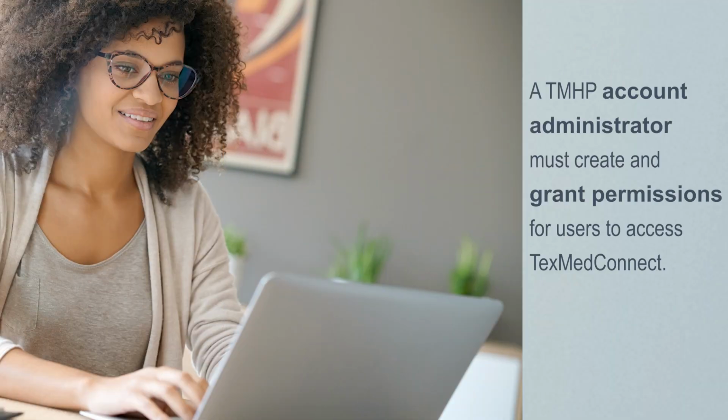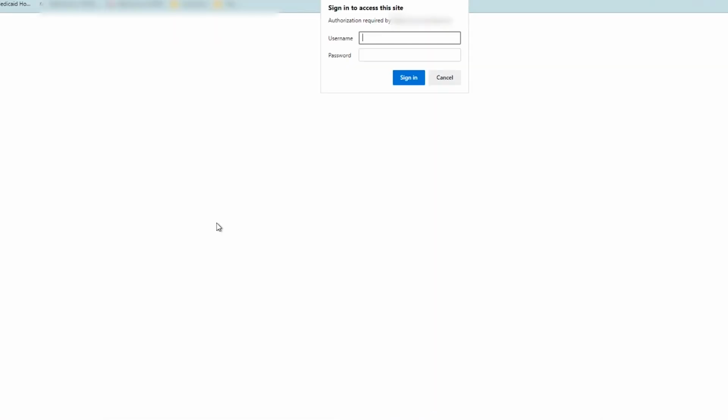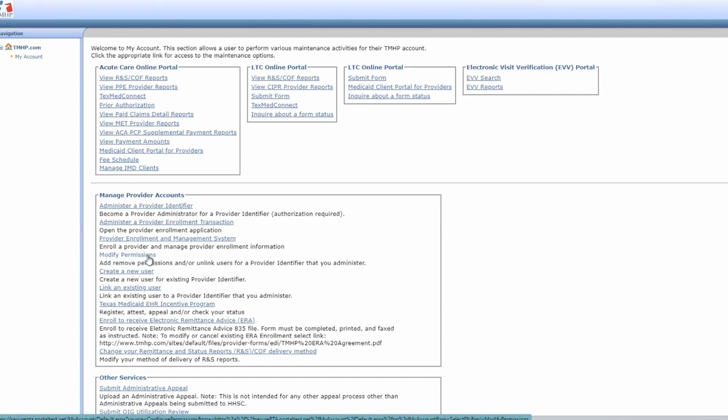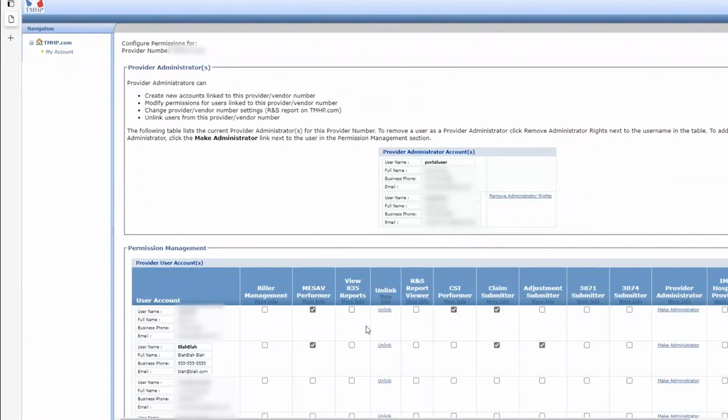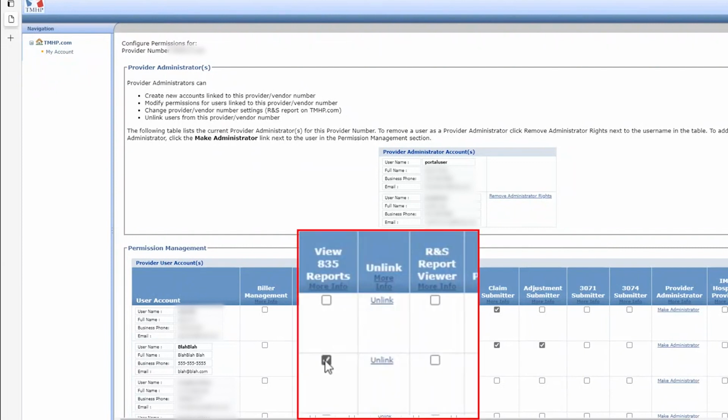A TMHP account administrator must create and grant permissions for users to access TexMedConnect. To assign permissions, the account administrator needs to log in to My Account and select the correct options in the Permissions section. If the user needs to view 835 files or R&S reports, the account administrator selects the View 835 Reports or R&S Report Viewer permissions.